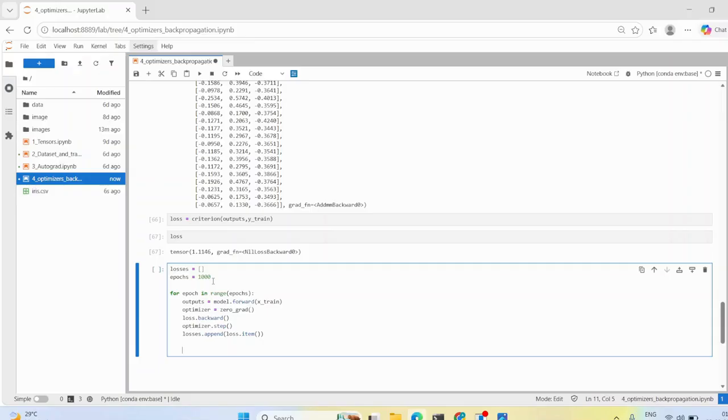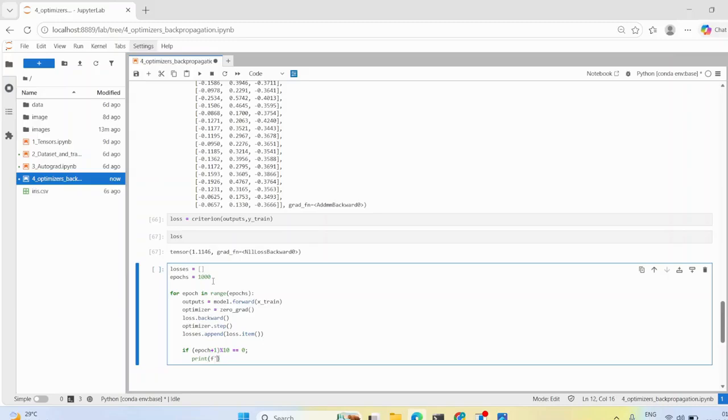So I will give if epoch plus one, because epoch always starts with 0, modulo 10, which will be my remainder, equals 0, meaning my remainder should be 0. Then I will print my epochs and loss.